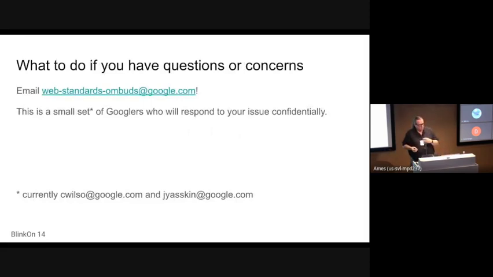So there are two real asks here. First and foremost, if you have any issues like this, if you're thinking, wow, it's really been awful in this group that I'm working in, this is who to go to. We have an ombuds email alias. This is for internal and external use. You should be able to send mail to this from outside. We have tested it, so hopefully that works.